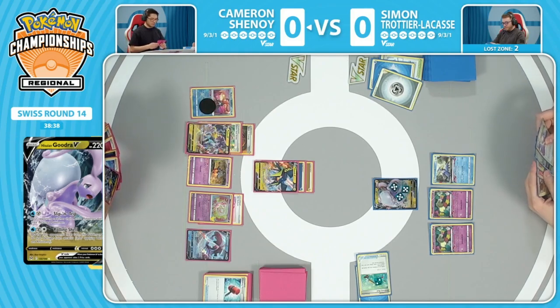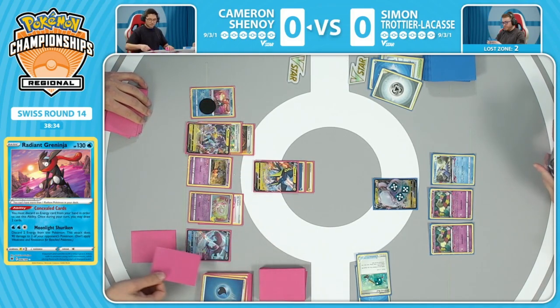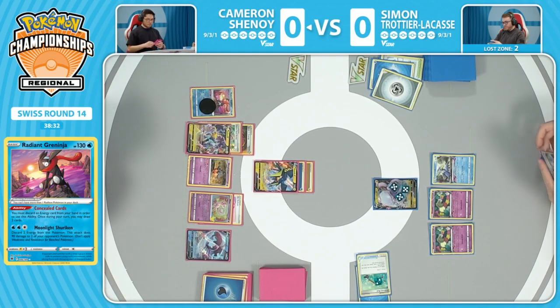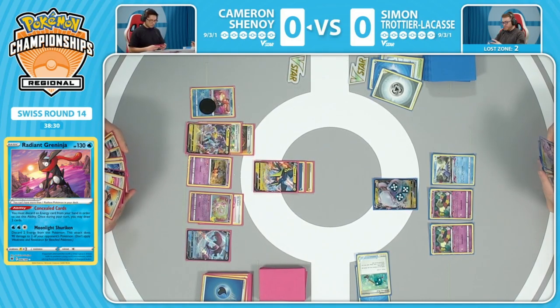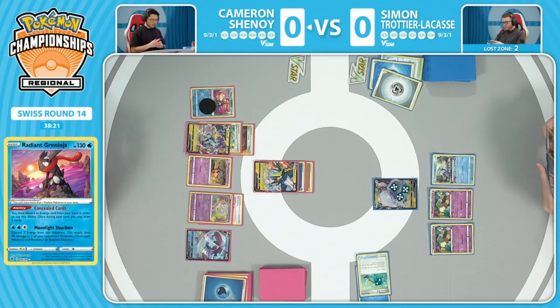Radiant Greninja's Concealed Cards being used once more. Just seeing so much of the deck, so many energies now in the discard pile, but it doesn't matter. We've got Vikavolt V set up, and this is all that counts. Another 50 damage through onto the Goodra V, and then maybe that Sky Seal Stone comes through to claim an extra prize.